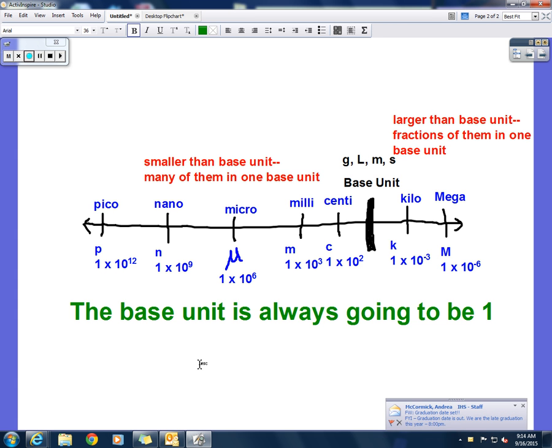Now, some people don't like to do it this way because they like to have denominators as 1 when we start doing unit conversions, and they don't want to actually have to divide by a number, in which case we can swap these around, and these can be negative and these can be positive. But I don't like that. I like always having the base unit as 1, so that it's never a question of whether these are negative or positive. If it's smaller, they're always positive. If it's larger, they're always negative. So that's how we're going to work through it this year.